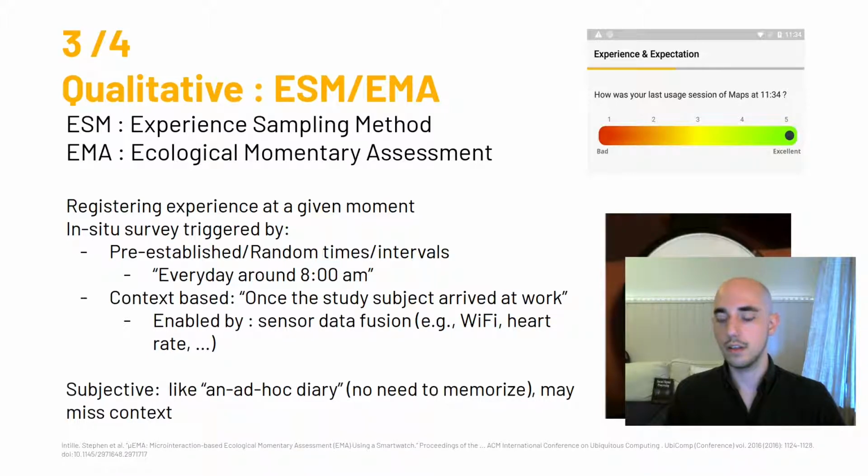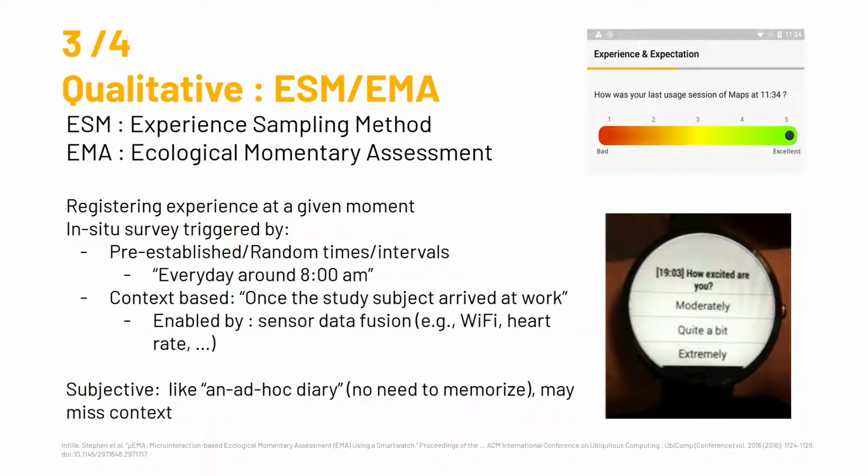In these two screenshots, for example, the first one is from one of our own studies that we ran a few years back, about the quality of experience on smartphones. It's quite important to get this data just after an application usage. So when someone finishes using an application, for this first one it was Maps, we ask directly how they would rate their application usage, with a scale that is also used in the domain of quality of experience.